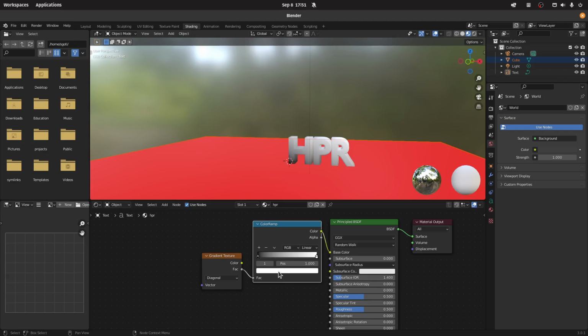So let's change the rightmost color stop to blue. And then click on the black color stop, and we'll change that to red. So in the color selector, since black is going to be all the way down, you're going to have to do... Hold on. I'm sorry, I should have done this for white too.